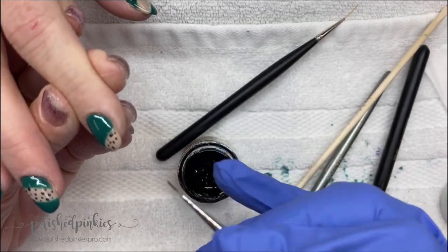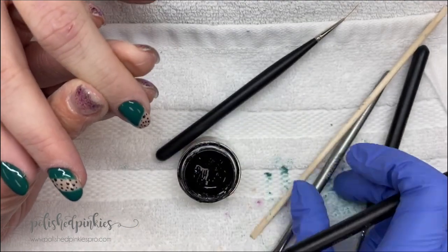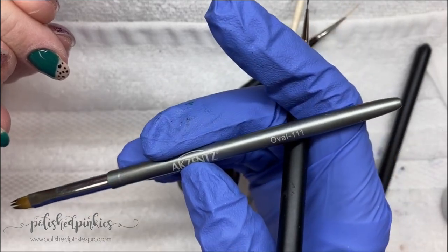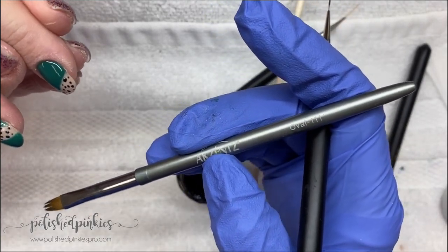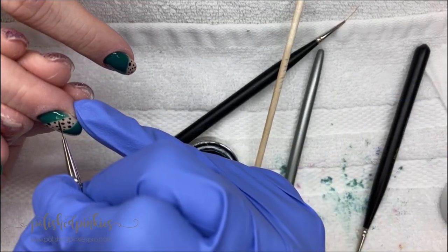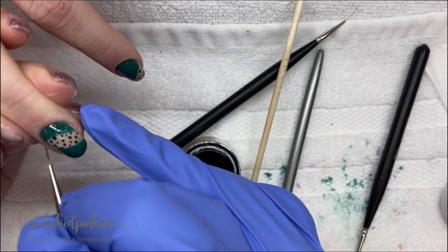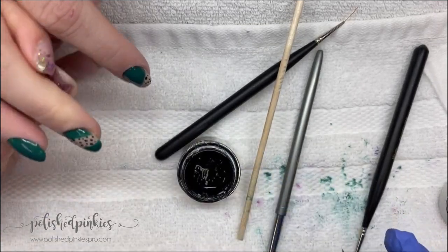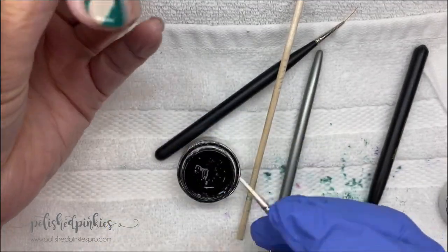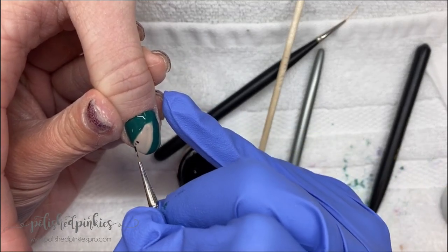How is the color coming off so clean and not just smearing everywhere without alcohol? Unfortunately, don't ever tell anybody. Shh. Do not tell anybody that I put my Oval 111 into alcohol, but I did. I was just kind of taking it off and wiping it onto my towel. I feel like everybody should protect their 111, so don't ruin your 111s. Maybe use an old one that is ruined for your cleanup brush.